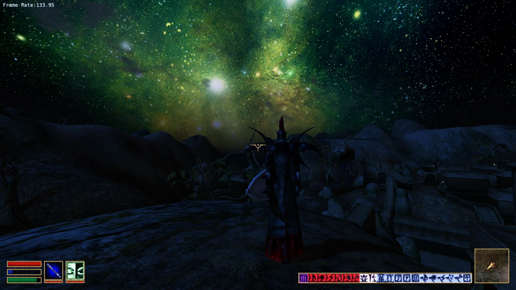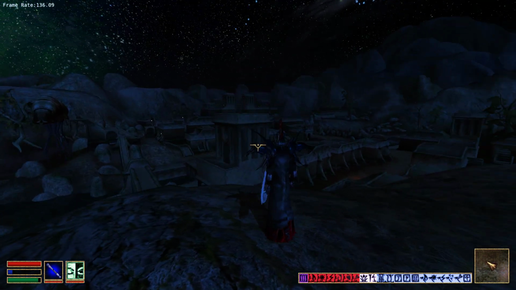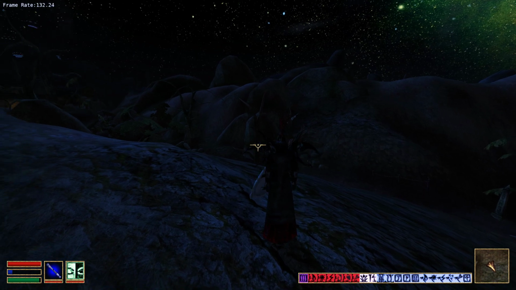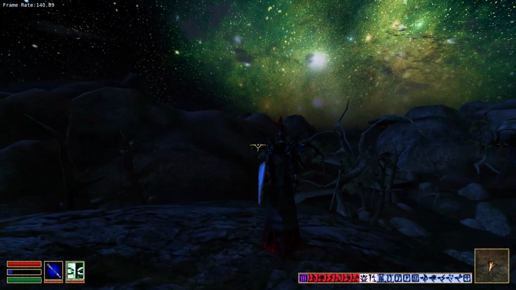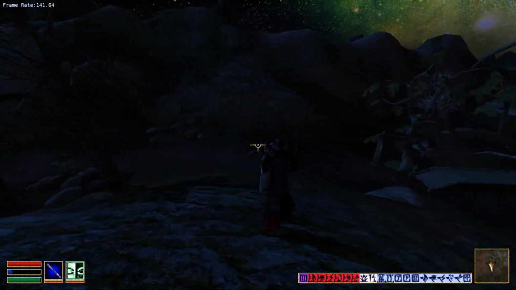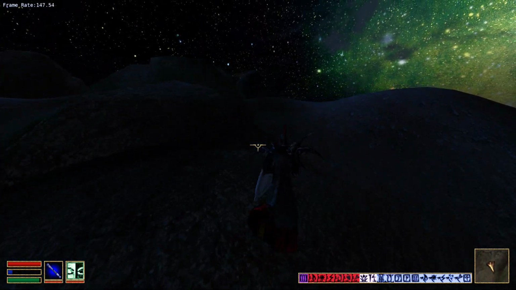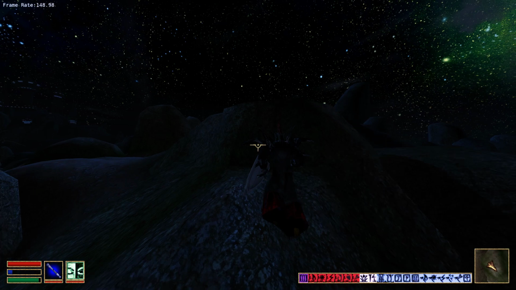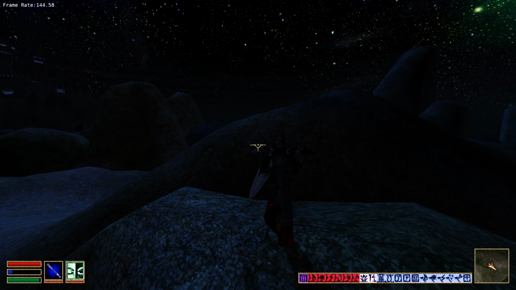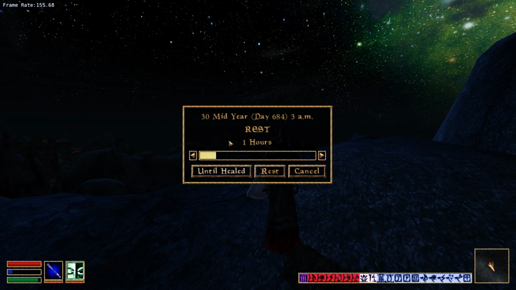And we're going to have another nice little walkthrough and talk through of modding Morrowind. So, I'd like to start out by going more into detail about how to actually mod your Morrowind. Now, I'm using OpenMW, but I wanted to show you guys some potential issues that can arise when you mod Morrowind.